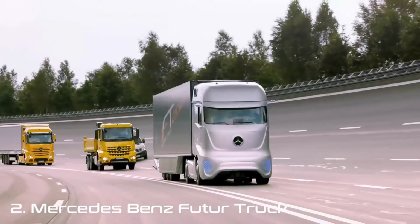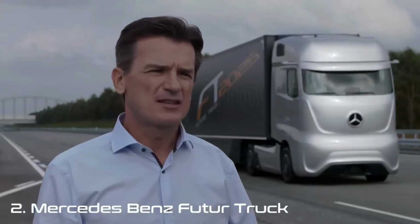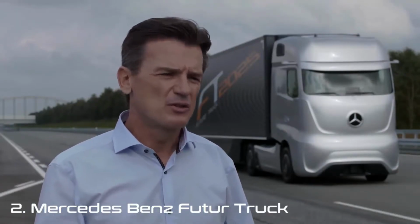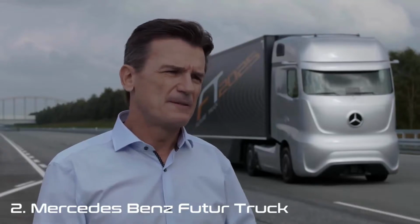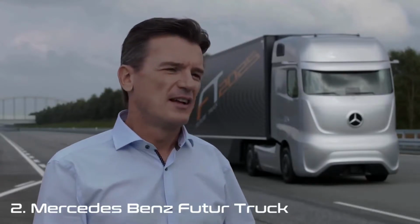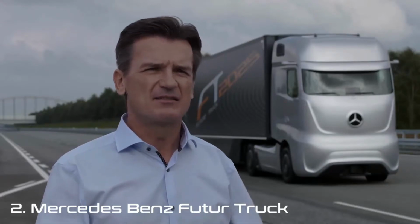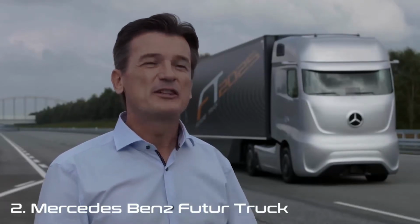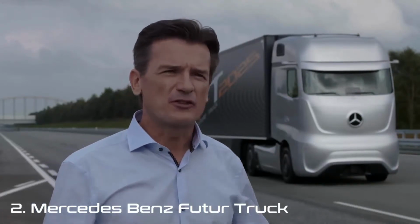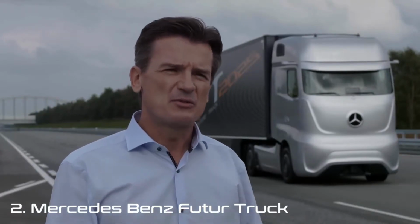But the question remains, when will you see this truck on the road near you? Obviously, the biggest part for us is to get legislation ready and get a legal environment that allows us to do so. As you know, in Europe it's right now illegal to drive these vehicles on public roads. We have some states in the United States that already allow that. So in the US, in Arizona for example, in Nevada for example, we can already drive these trucks today. And it comes down to who's going to be first. So wherever we're going to have the legal environment that we need, we will introduce that technology.